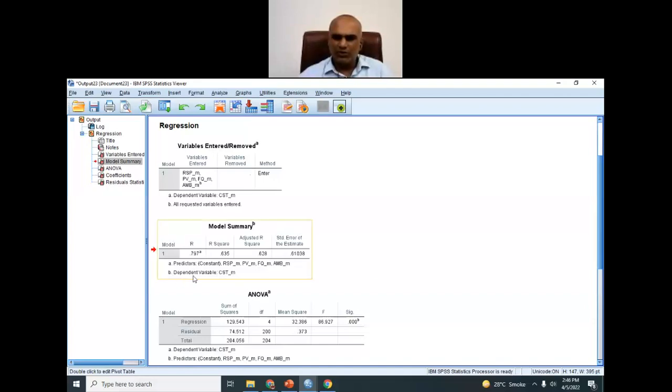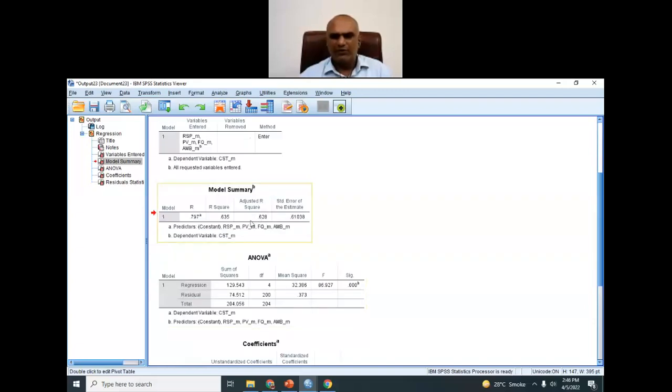The dependent variable is customer satisfaction, and the predictors are constant, RSP, ambience and perceived value. According to this, all these four together predict 0.79 R squared, and the adjusted R squared matters more. Often in regression, we put more emphasis on adjusted R squared than the R value. So overall they predict 0.628, that means 62.8%.